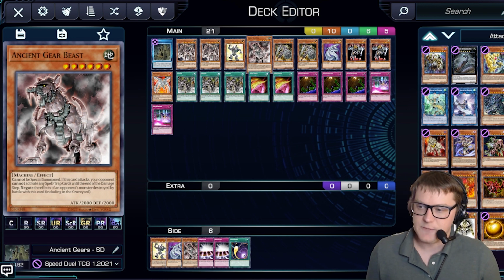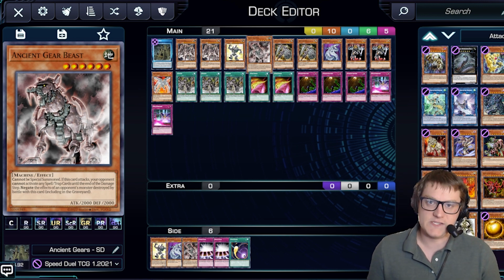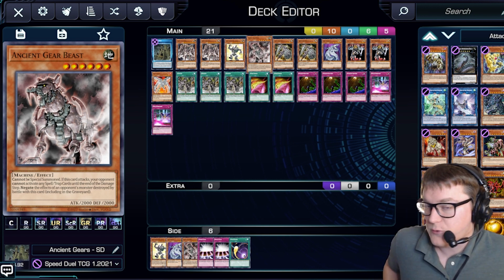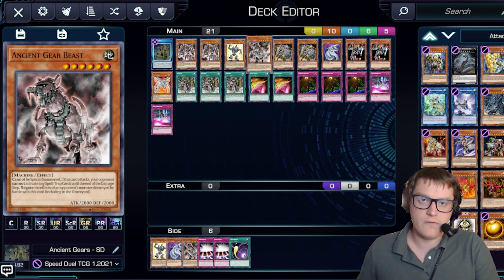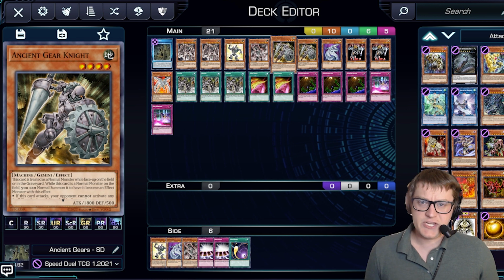If this card attacks, your opponent can't activate any spell or trap cards till the end of the damage step, so when you get into battle phase, your opponent has to do something right then and there before Ancient Gear Beast attacks. This card also negates the effects of an opponent's monster destroyed by battle with this card. So think about Newdoria, probably one of the most annoying that we've seen in the old format, and other things that will resolve in the graveyard, like Giant Rat, Zombina, other things like that. Doesn't happen.